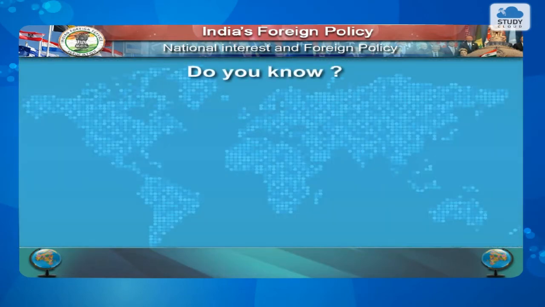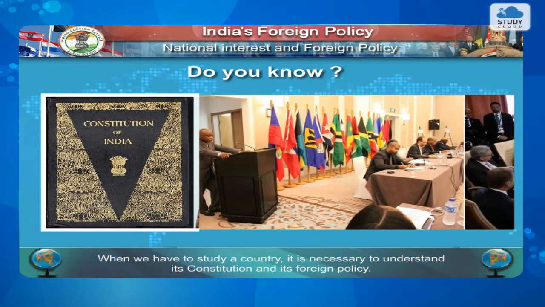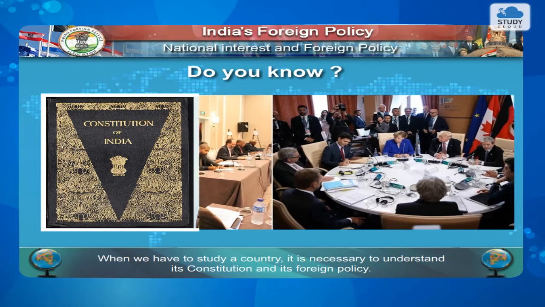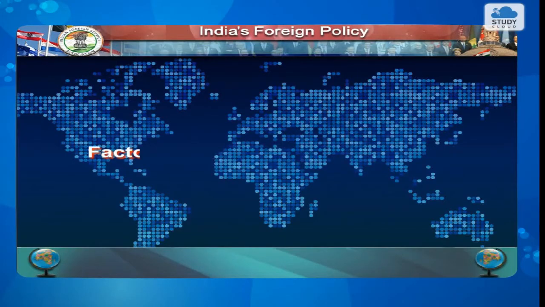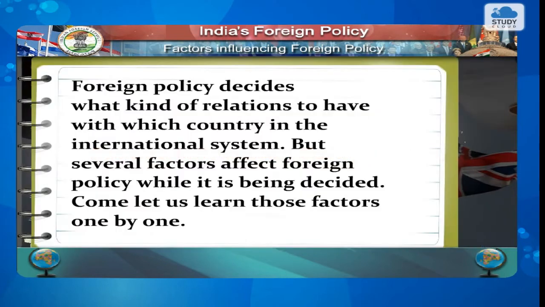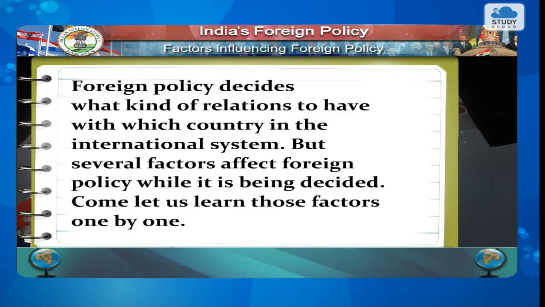Do you know? When we have to study a country, it is necessary to understand its constitution and its foreign policy. Factors influencing foreign policy. Foreign policy decides what kind of relations to have with which country in the international system. But several factors affect foreign policy while it is being decided. Come, let us learn those factors one by one.